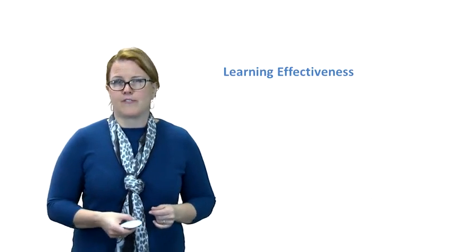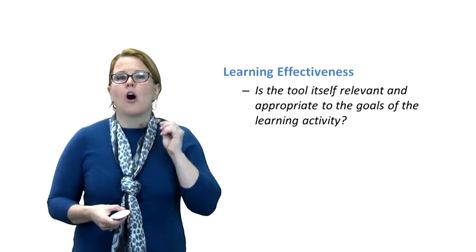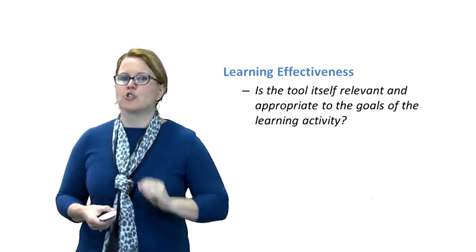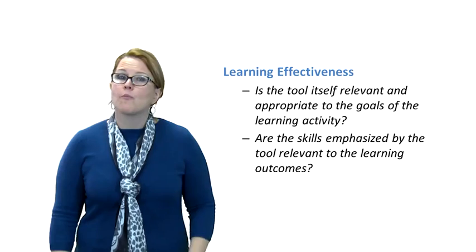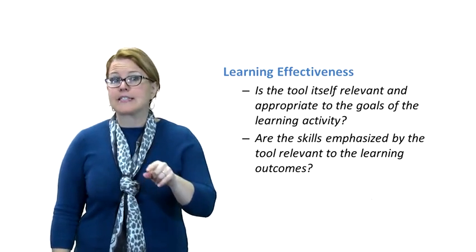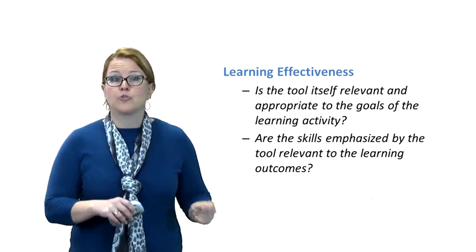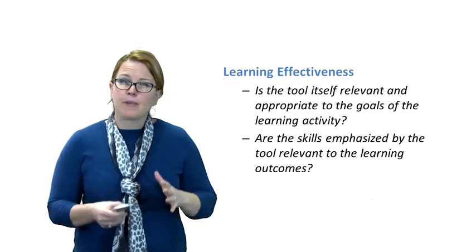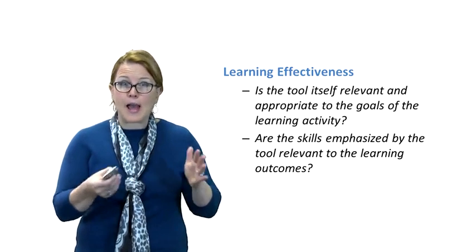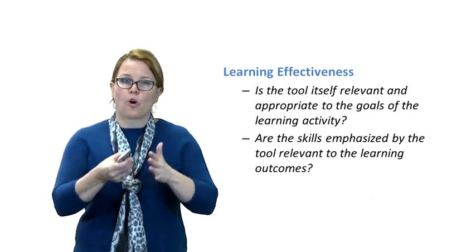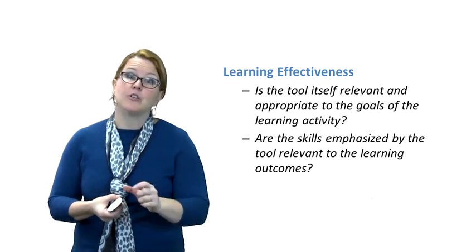And let's start with learning effectiveness. So a couple of questions to ask yourself are, how relevant is that tool to your particular goals of the learning activity? Or more importantly, how relevant is the skill that students will get from using that tool to your learning outcomes? And what we mean by these questions is the technology something that in that particular discipline or domain or career that a student might very specifically need to use?